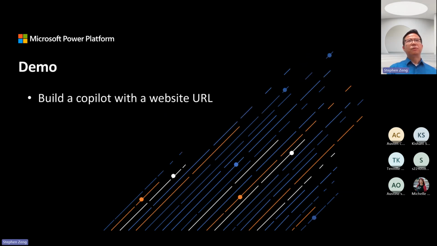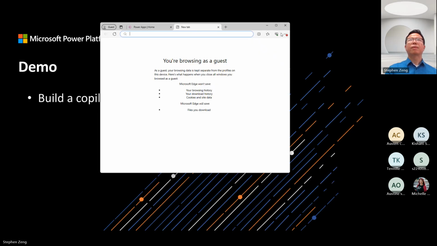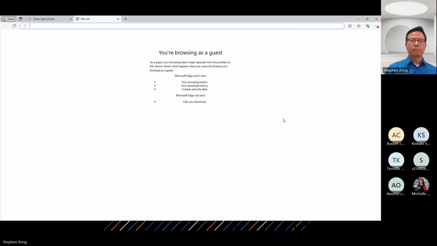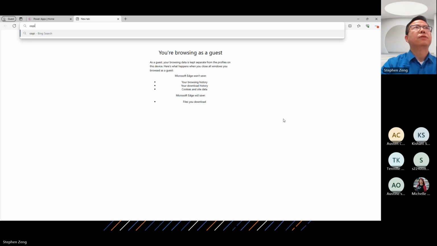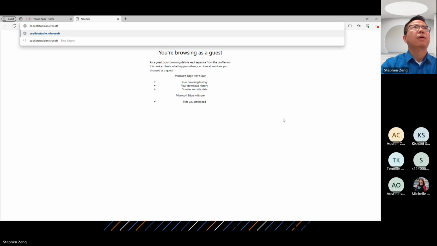So I'm going to do a quick demo of how you can build a copilot with a website URL quickly. So first of all, I'll go to Copilot Studio. Please remember this URL, copilotstudio.microsoft.com.